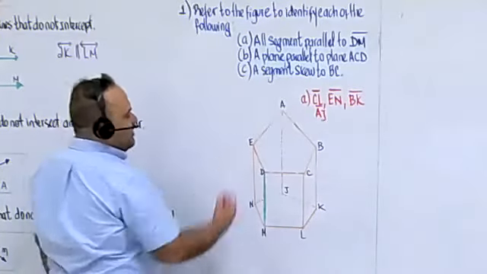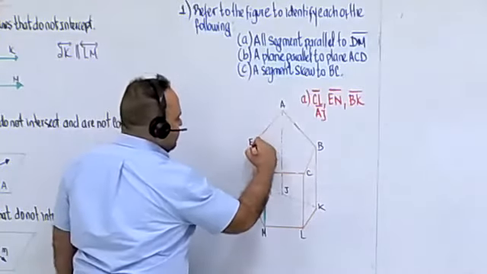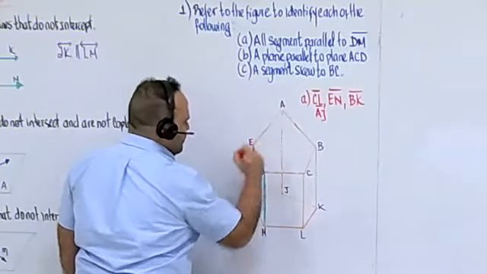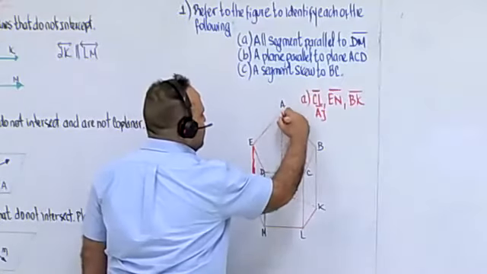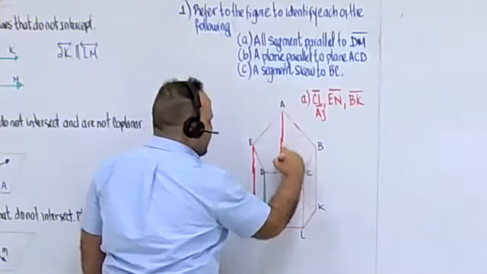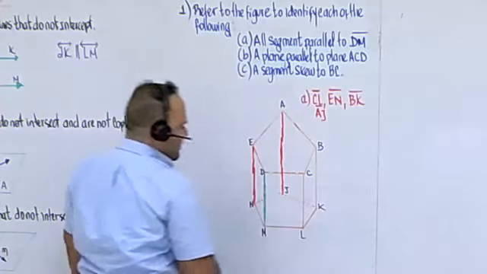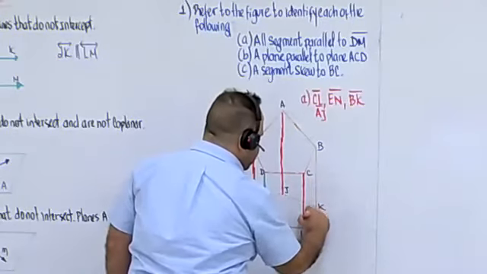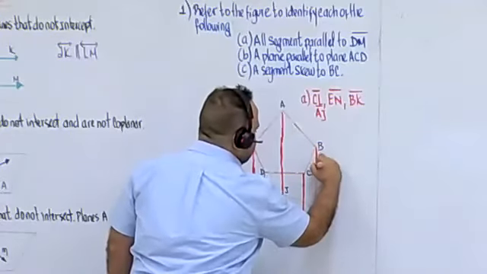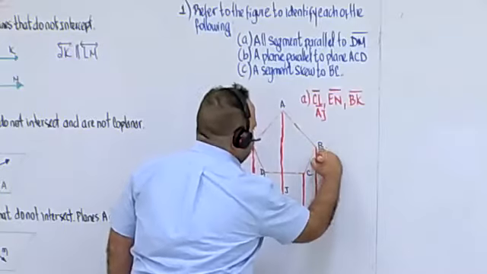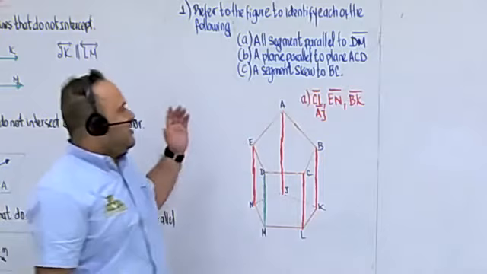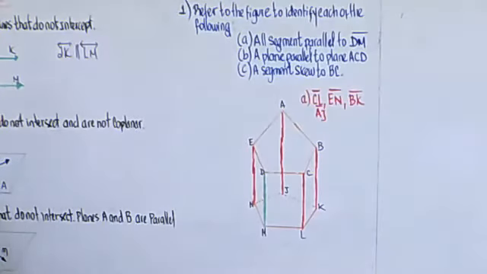I'm going to mark with this red marker the answers that you provided. If you see, this is one parallel line. This is going to be the second parallel line. This is going to be another parallel line. And the last one will be BK. All right, you're using the red marker to mark your answers. Okay, so that was the first question.